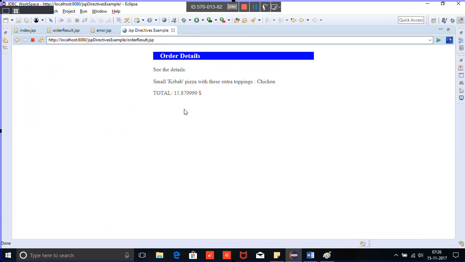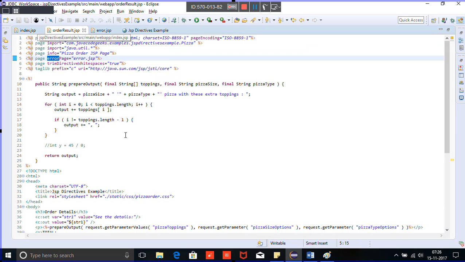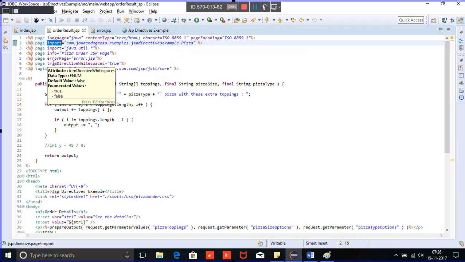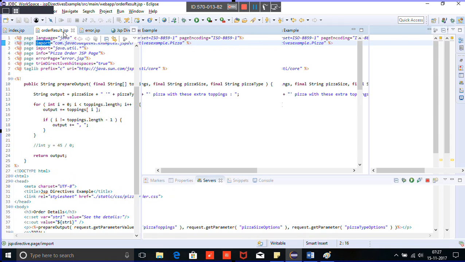I will share this example. I got this example from somewhere on Google. I have not implemented it, but it is a very simple one, and you can go through it and get back to me wherever you have confusion. Don't worry much about what the program is all about. You just worry about these tags: how they work and how you are going to use them. That is what is more important for us.